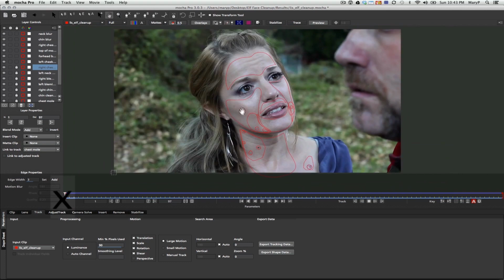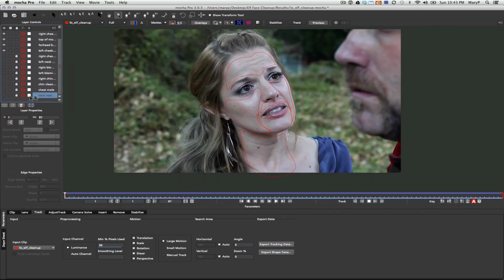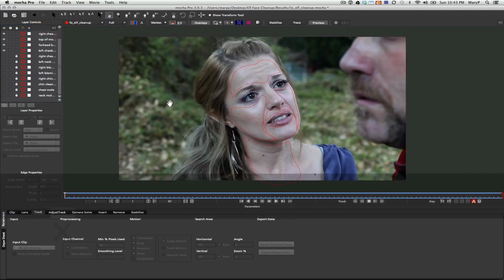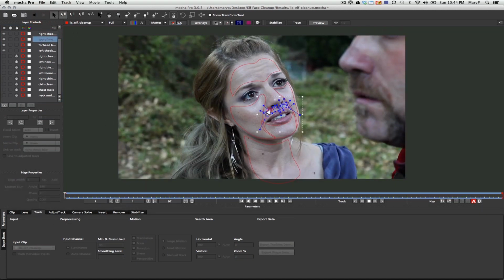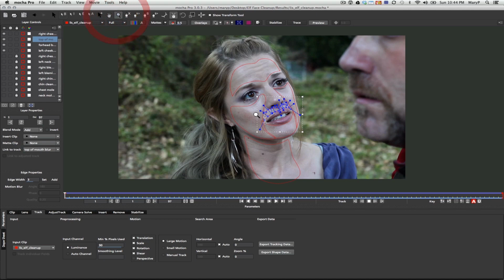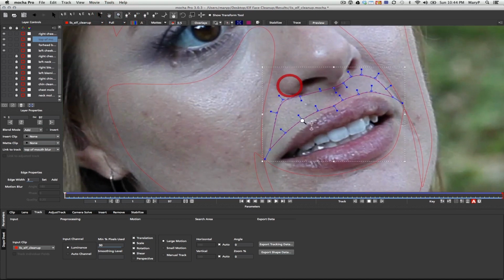And now I'm going to take these layers and do any sort of final adjustments I need to do on top of everything. In this case, I'm going to zoom in and make sure that this mouth shape isn't pulling towards her nose or nostrils so that we don't lose the depth there. And you can see that I use the Uber key there. Now the Uber key is like a ripple edit, and so you can see the results over time as it changes those points for the entirety of the shot, not just one frame.